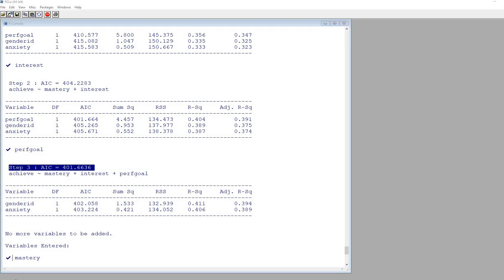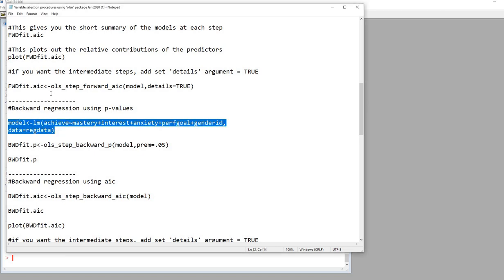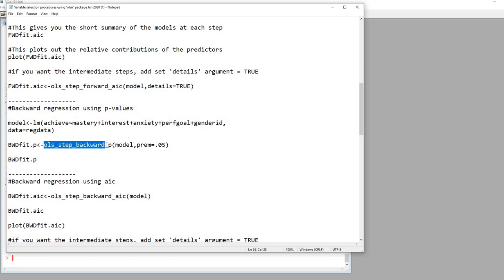So now let's run a backward regression using p-values. Again, our model information is exactly the same as we had before, but in this case, we're going to use the OLS_step_backward_p function. And in this case, we're going to be talking about identifying variables that are essentially non-significant contributors to the model.